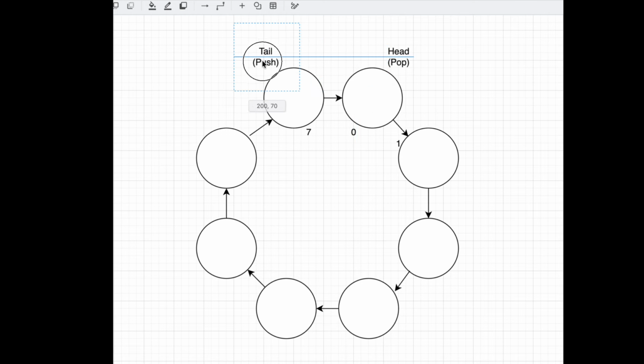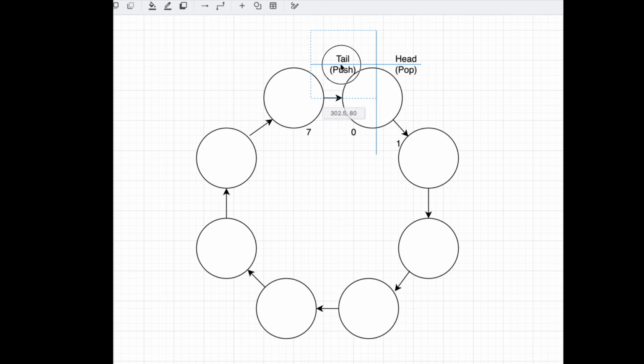Because in both cases without the count, tail and head would be the same index. But I'm going to basically do the method where you leave an empty data slot here. So we don't fill this last index up, or we always keep one index that's empty essentially. And so what this allows us to do is it ensures that the tail and head, when we have all the other 7 storage elements filled up, have a different index. So we can tell that we're full when there's a difference between tail and head indexes. And then when we're empty, the tail and head will be at the same index.